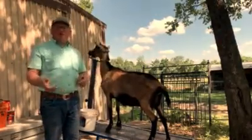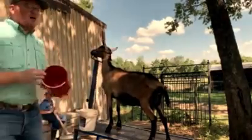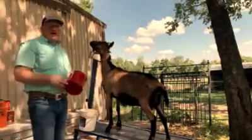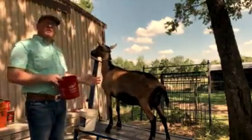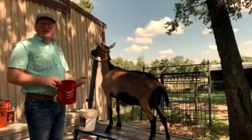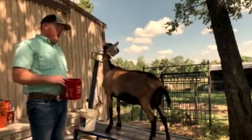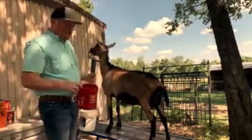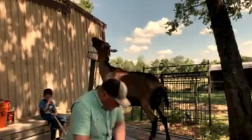So I've got a Folgers can right over here that we're going to use for this. So any clean container you have at home will work for the milking process. I will say, make sure your goat's been used to being milked. Otherwise, they're probably going to try to kick at you a little bit. She's probably going to do that today because she hasn't been milked this year because she's feeding her own babies herself. So normally I'm going to have some sort of bucket here I'm going to sit on.